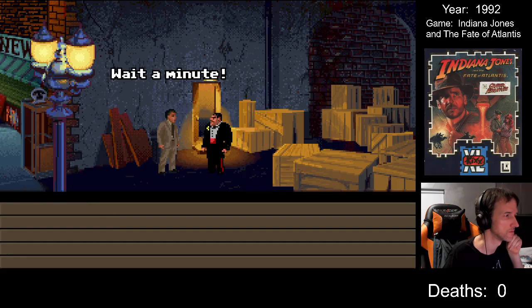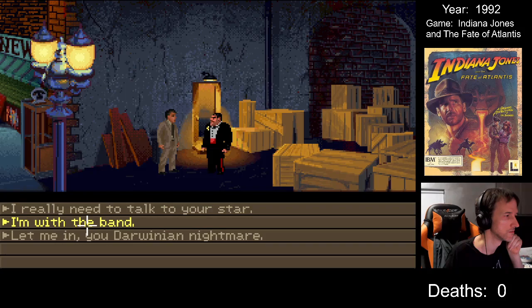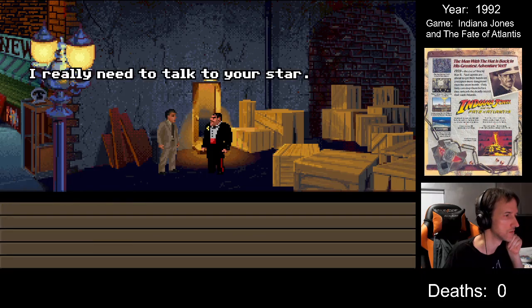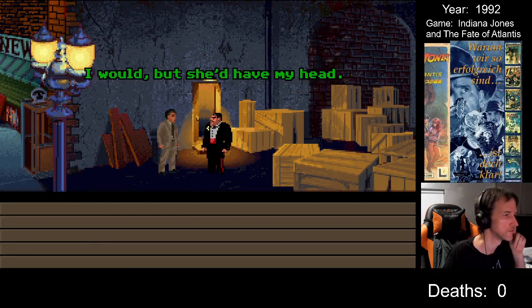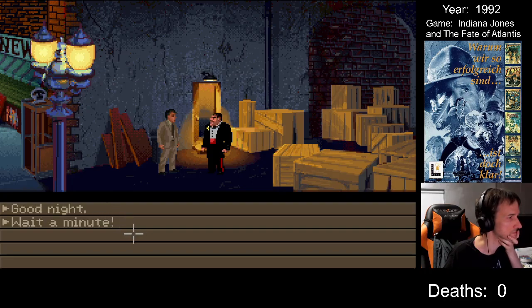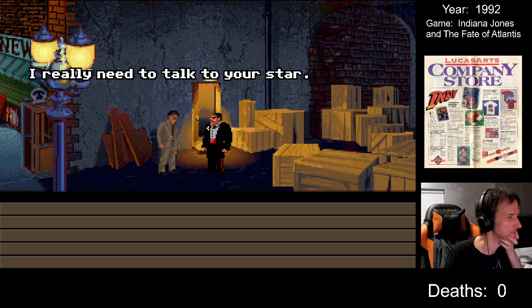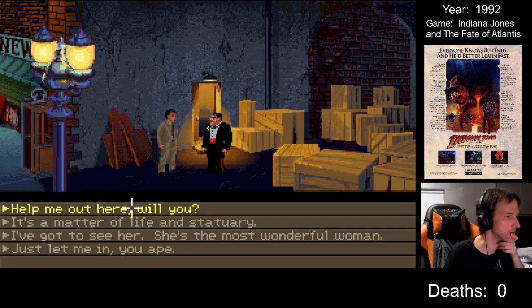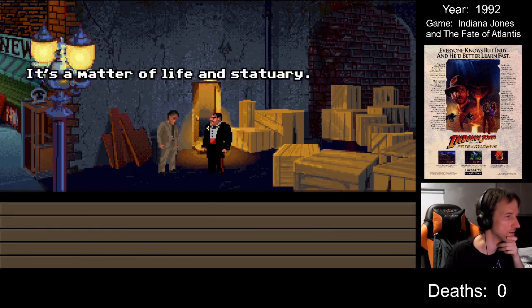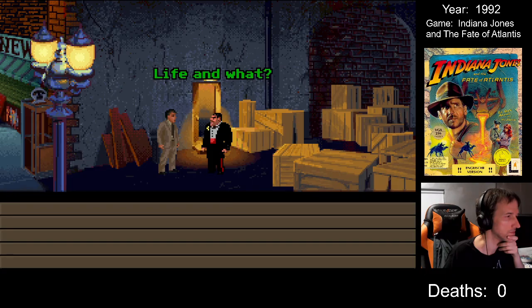Wait a minute. Why won't you take no for an answer? I really need to talk to your star. So, buy a ticket like everyone else. Help me out here, will you? I would, but she'd have my head. Stop, you're breaking my heart. It's a matter of life and statuary. Life and what? On second thought.